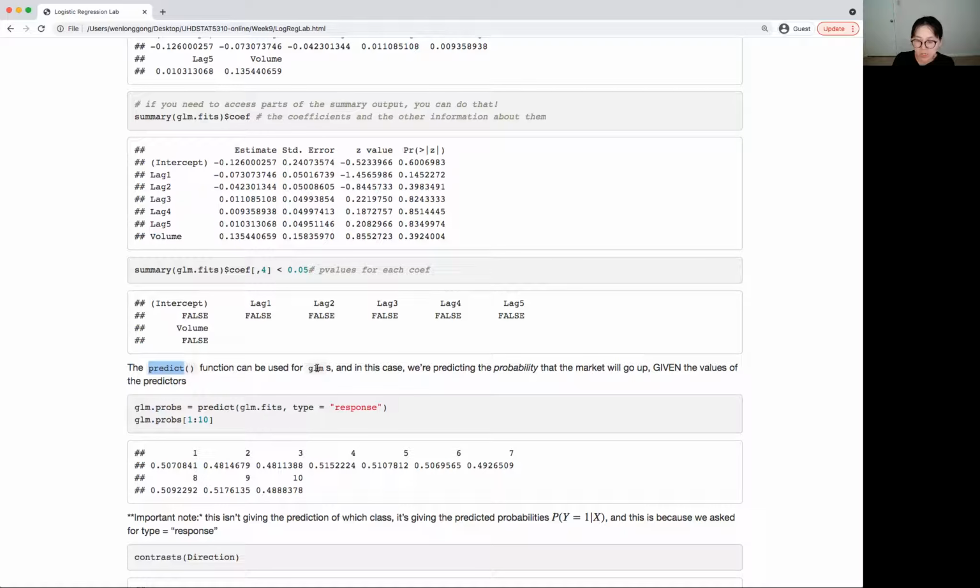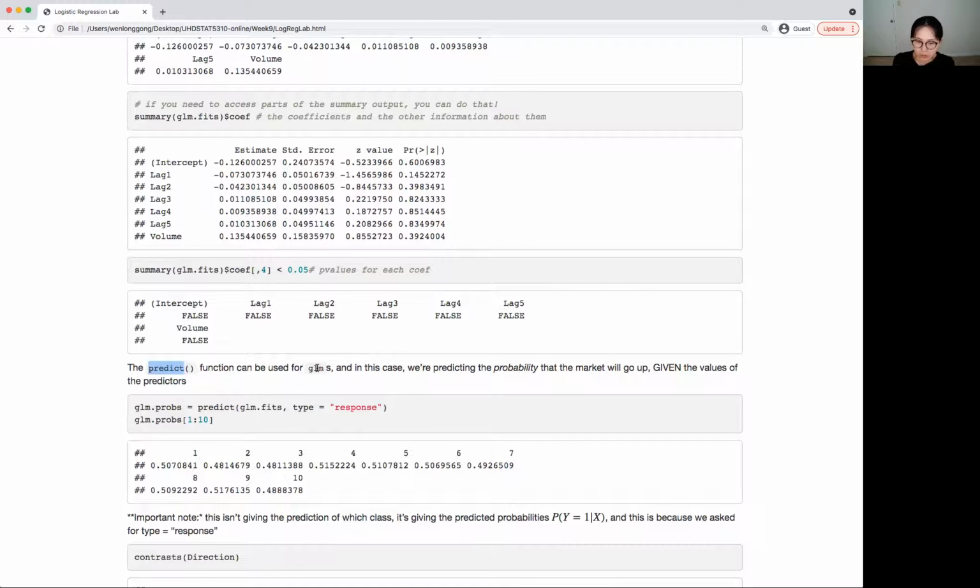So remember, in logistic regression, this straight line linear model is modeling the probability of y being 1. But in this case, y being 1 means the market goes up.